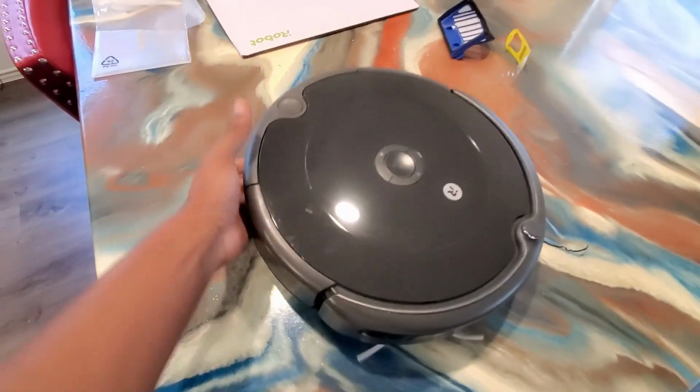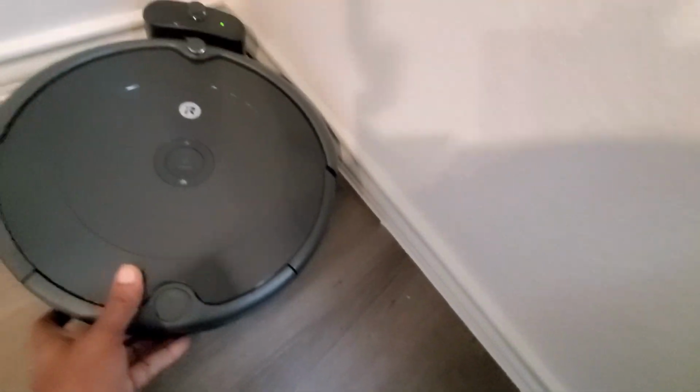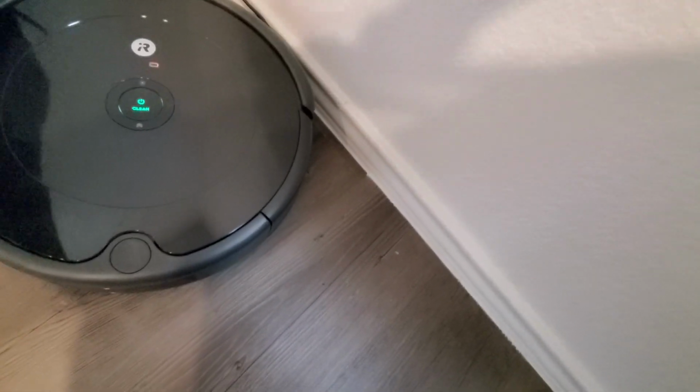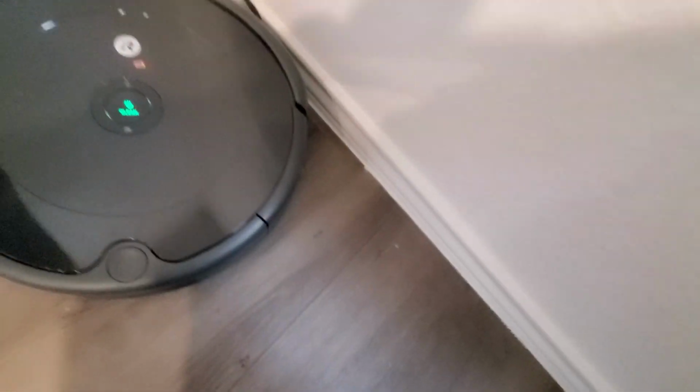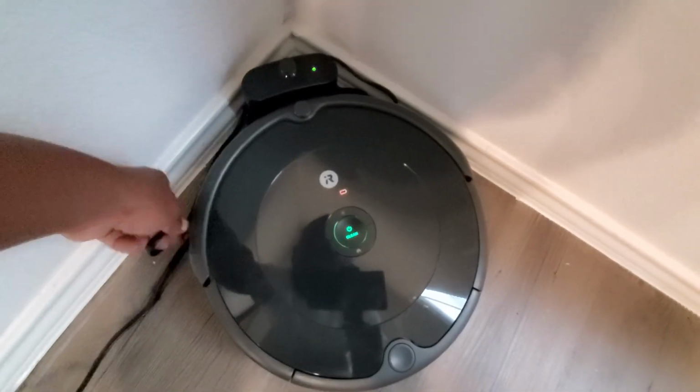All right, I flipped it over. I think the only thing to do is put it on the charger. I wonder if it's dead. Yep, look at the red battery. Always dead. Guess I gotta let it charge.